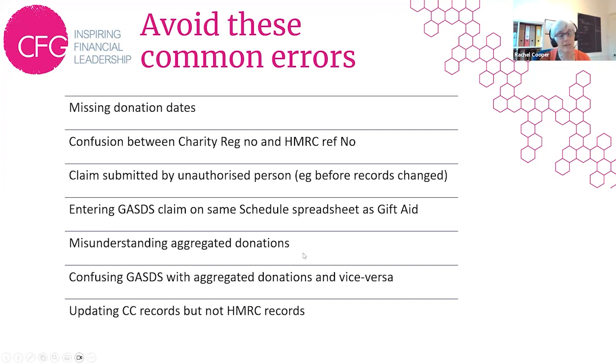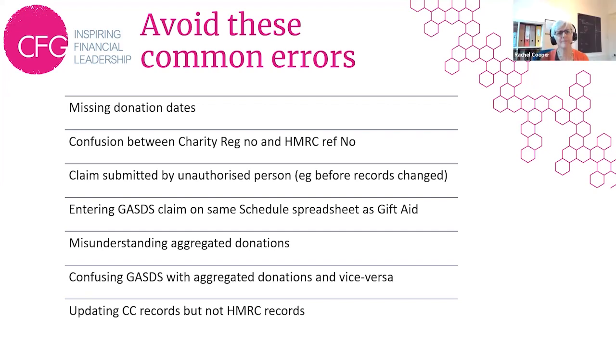There are issues about aggregated donations. People don't understand what aggregated donations are. So just make sure that you go back and check if you think that you're unclear, because there's good guidance there. Or people will confuse, when they're putting the claims on the same thing, small donations with aggregated donations, or vice versa. So people sometimes put aggregated donations on small donations anyway. But in the read this section you put on the form, there is actually a bullet point which specifically covers that.